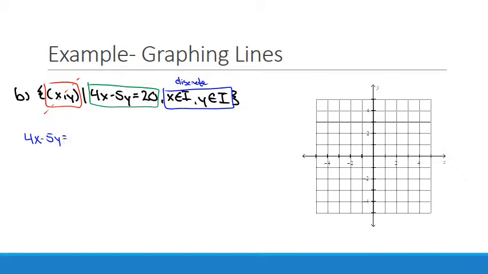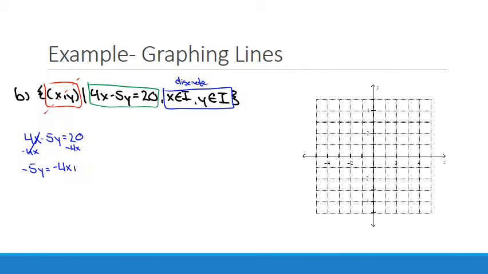So I'm going to write it out. This is in standard form right now. I want to put it in slope-intercept form so it's easy to graph. So I have to get the y by itself. So let's start that process. Move the 4x over. It was a positive 4x, so that's why I'm subtracting 4x. And what I do to one side, I have to do to the other side.